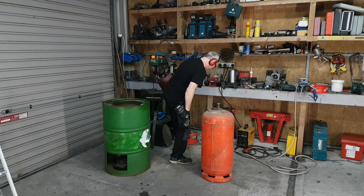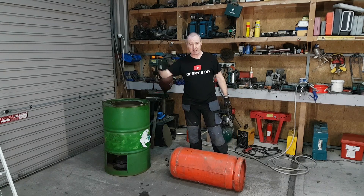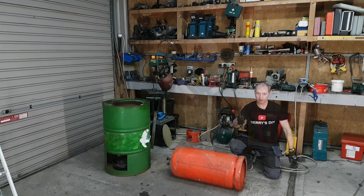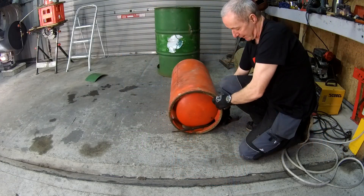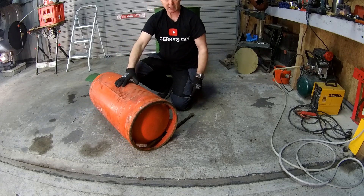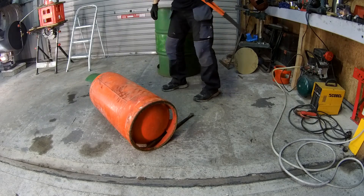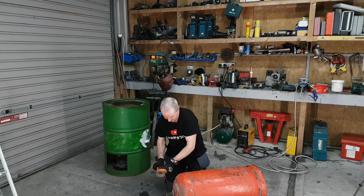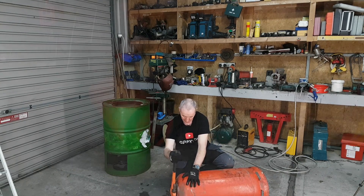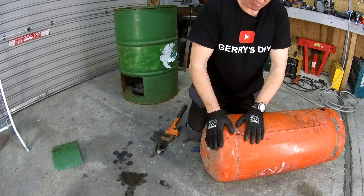There's the neck off the bottle. We're going to get the valve off the bottle - I'll show you how I do that. The valve uses a standard right hand thread to connect into the top of the propane tank, and we're going to just undo it by winding it the same as you would undo a Coca-Cola lid. I get a nail bar and put it through the bottom like that - then when it comes around it locks against the floor. I'm turning this anti-clockwise, so I put the big 24 inch Stilson pipe wrench on top and undo it. You really need to know there's no gas in this bottle - don't mess with this, don't take shortcuts. Propane bottle - and we're safe. Fill it with water now.